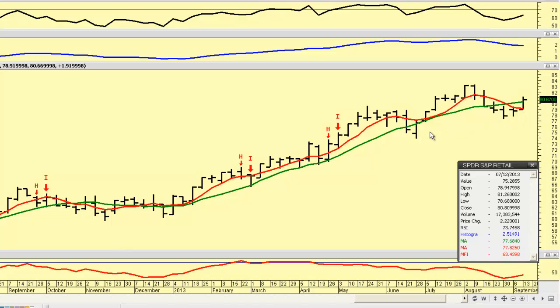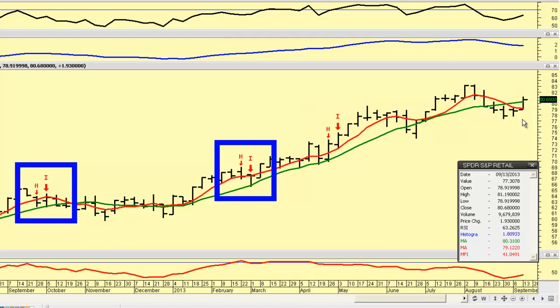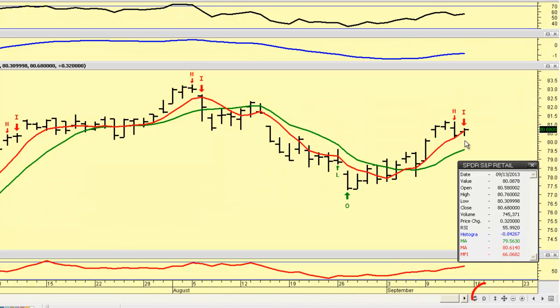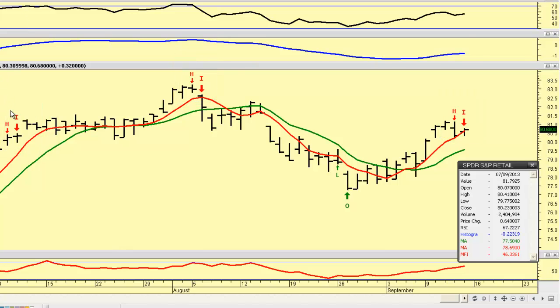Now also on here is the 10-period moving average and a 5-period moving average, and our proprietary high-low indicators, which on the weekly chart view didn't do very much. However, if we switch to a daily chart view, you can see these high-low indicators were quite good, very effective. So in other words, the last ones back, going all the way back to July of 2013, you can see with the RSI extended, this provided a good exit even as it just went sideways. Sometimes that's all it's supposed to do.